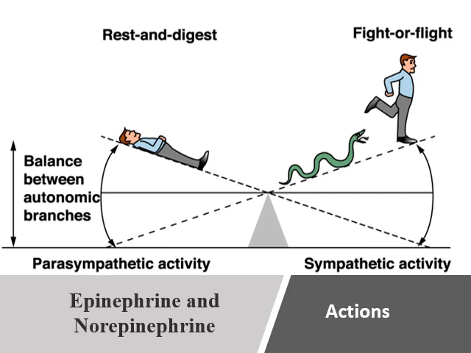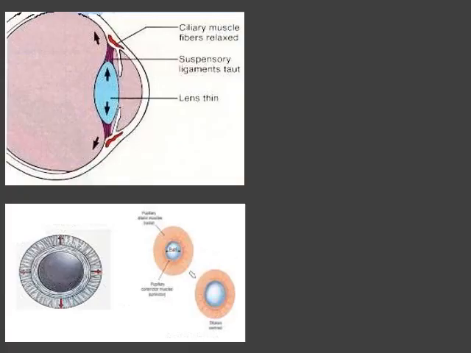Once the catecholamine, epinephrine, and norepinephrine bind with their adrenergic receptors, the action of the catecholamine is seen in the body as sympathetic activity of different parts of the body, preparing the body to face fight, fright, and emergency. Now, let's apply what we discussed about the adrenergic receptor to see the effect of sympathetic nervous system on different parts of the body. The effect of sympathetic nervous system on the eye.